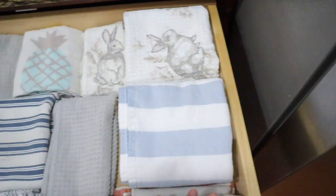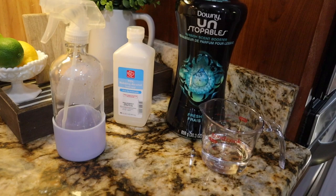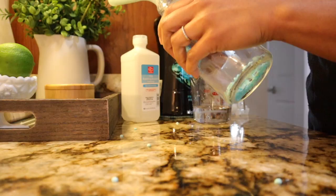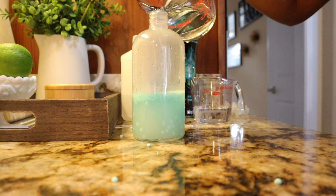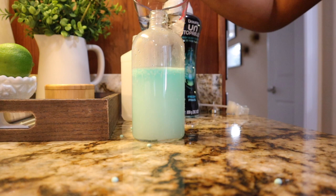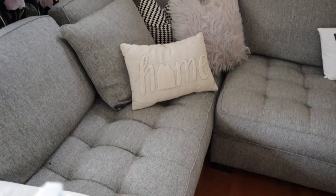We're in the kitchen about to whip up some homemade Febreze — this stuff smells so good and is super easy to make. All you need is a scoop of your favorite scent beads, one and a quarter cups of boiling water, and a half cup of witch hazel or rubbing alcohol. Give it a good shake and you can use it right away on curtains, pillows, and linens. Since we're all quarantined and can't get out to the stores, if you have these three items, try it out — you are not going to be disappointed.